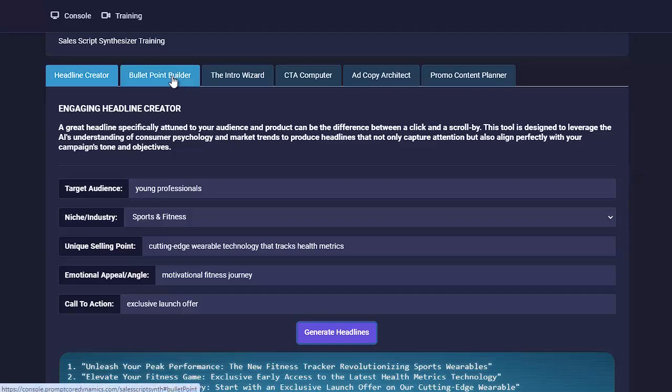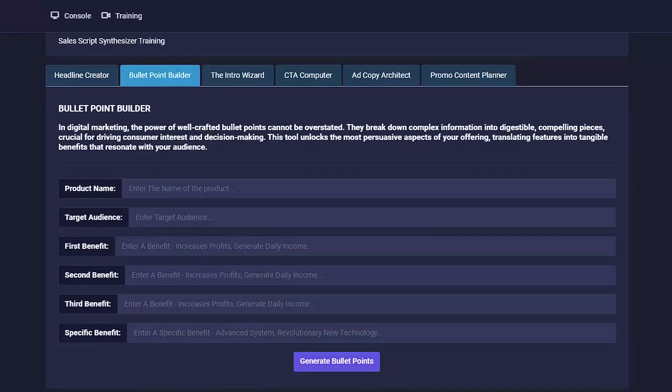Next, let's move on to the bullet point builder. Again, bullet points, really important in sales and marketing. You see them on sales pages, you see them on opt-in pages, you see them on webinar sign-up forms. Basically, it's a very good way of getting information across quickly in a format that people will take in without having to read the whole of the page, because most people will skim information. So having well-crafted bullet points is really important and really effective. I'm going to quickly run through and put some examples in so we can have a look at what we get out the other end.